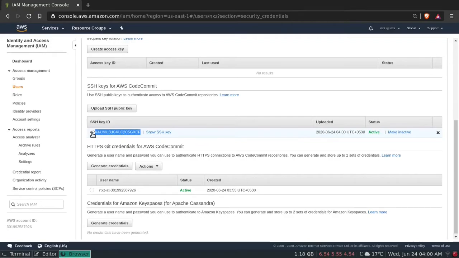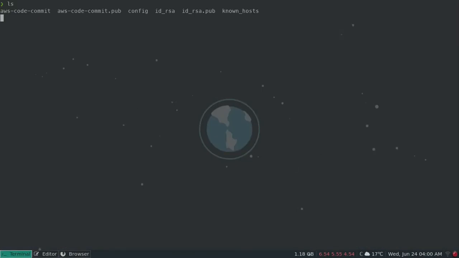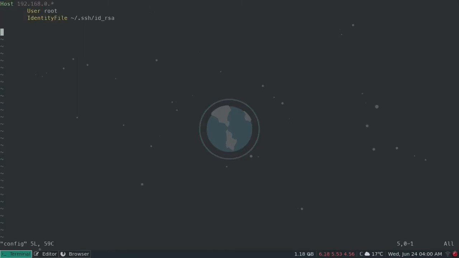So I'm going to copy that, and let me show you. This is my private key and public key for general purpose, and I'm going to use this private key and public key specifically for interacting with the AWS CodeCommit repository. For that I have to edit this config file. So vi config, and here I'm going to create another host. Okay, my bad.